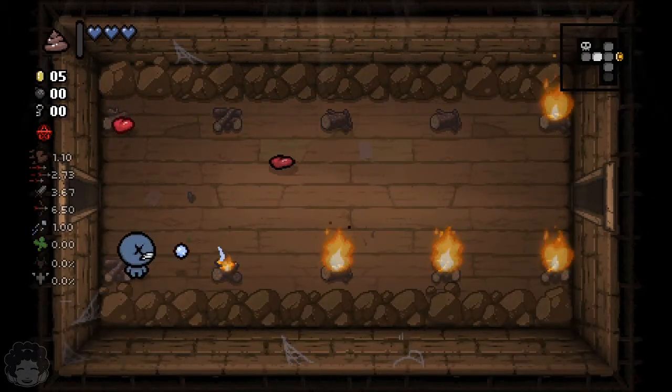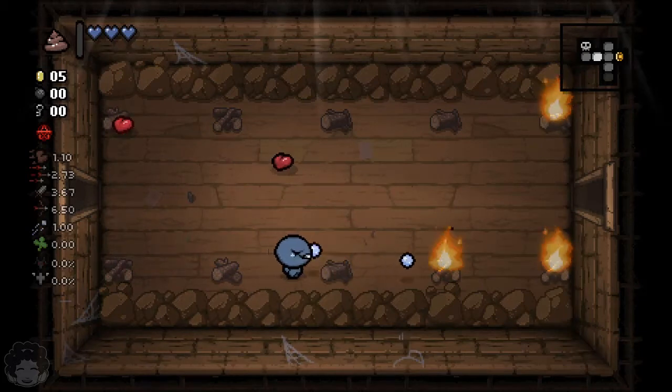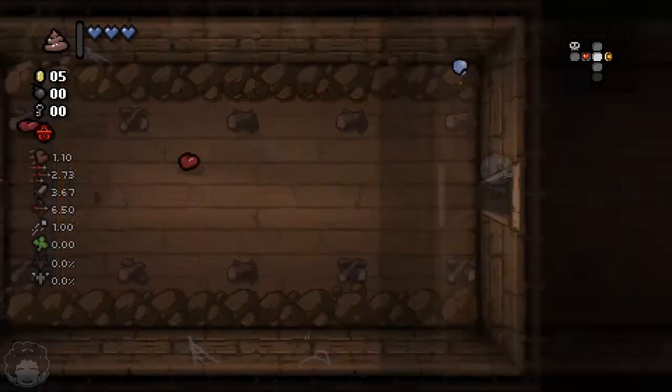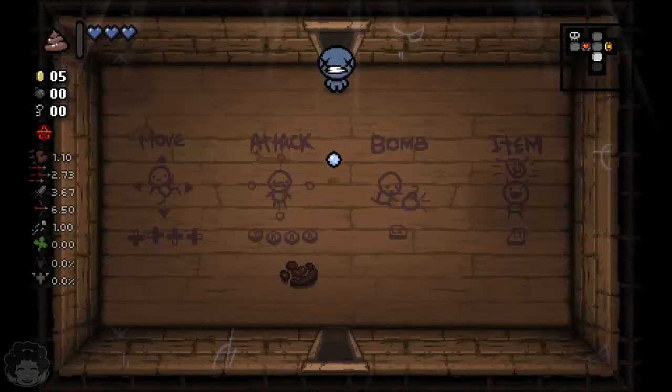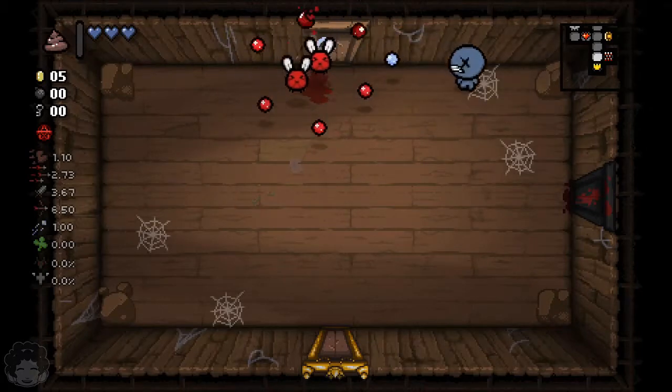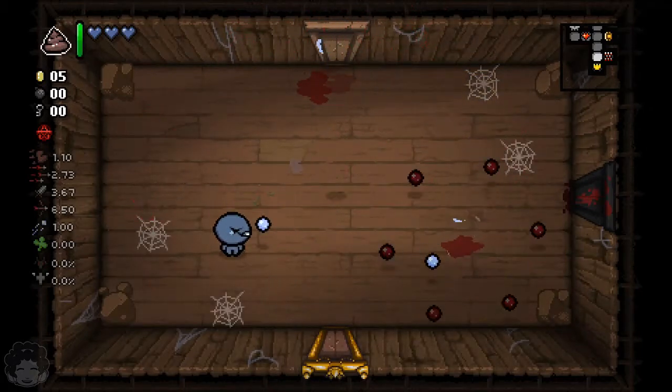You know, but that's Isaac for you. You don't know when you're gonna run into a room that has enemies that chase you down way too quickly and kill you within seconds. You don't know these things before they happen.